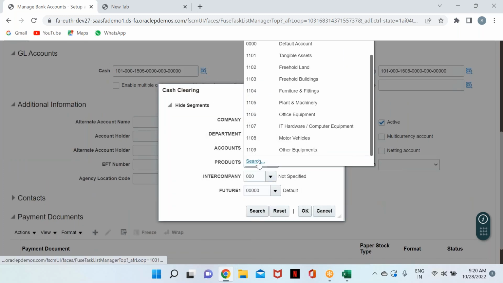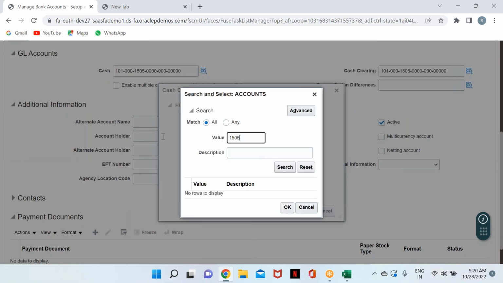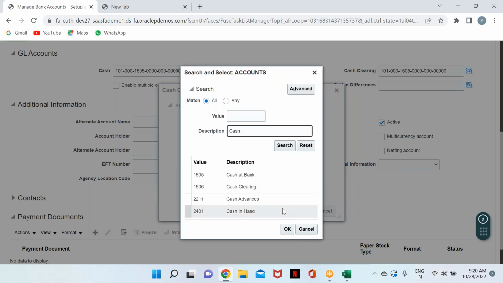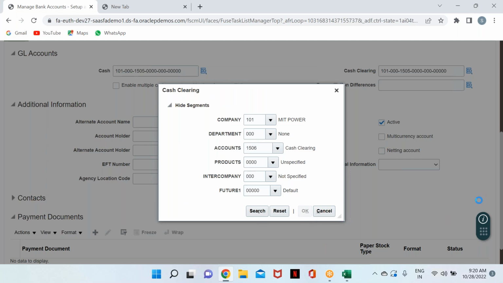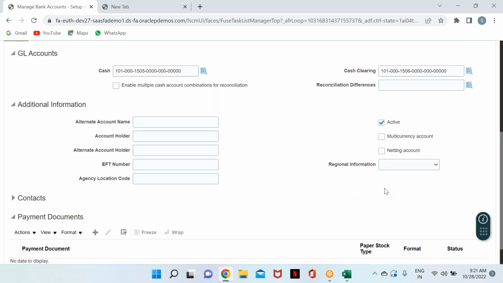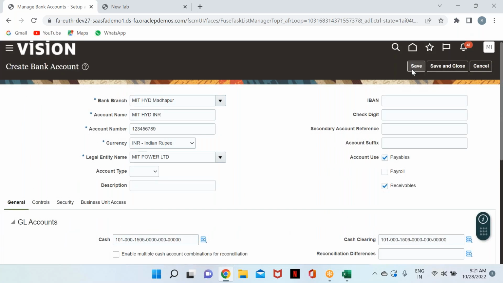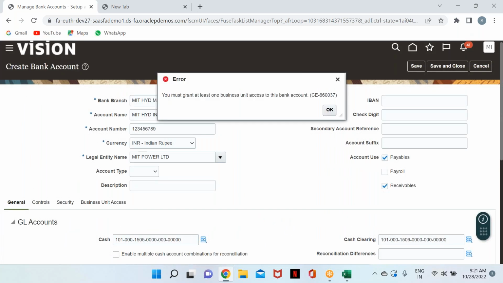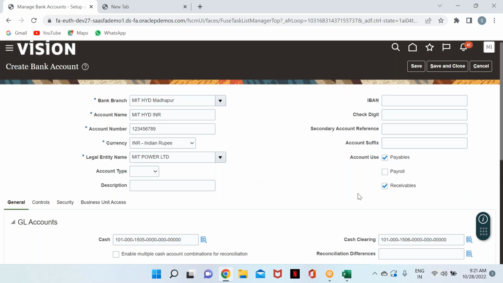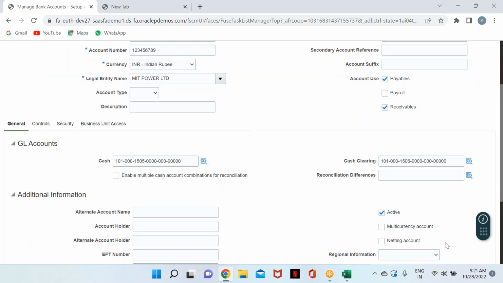Let us see if we have defined the cash clearing account, any clearing account, we'll use that one. Okay, cash clearing we already have. So I have created the bank account, specifying the cash account that needs to be picked for my payments.